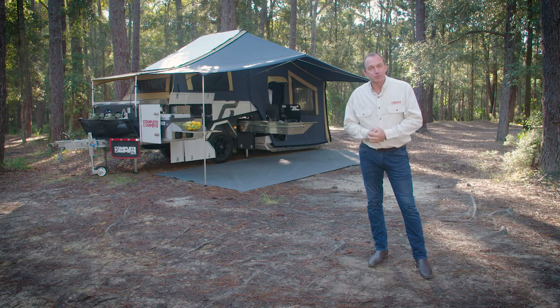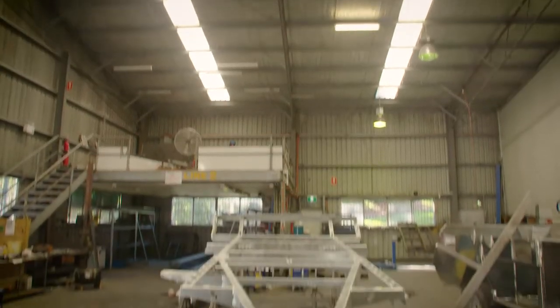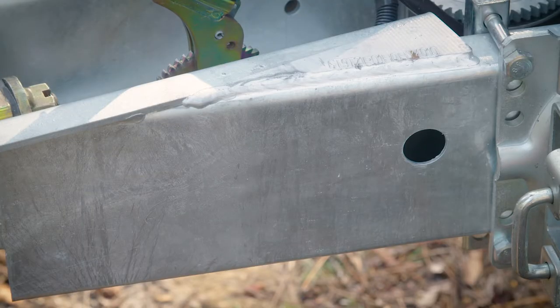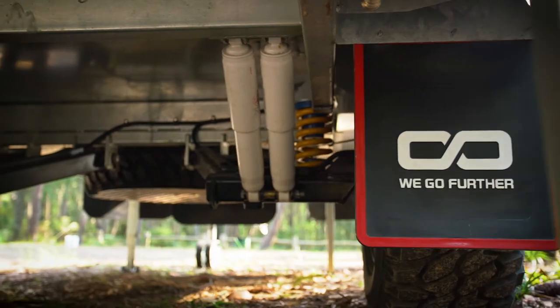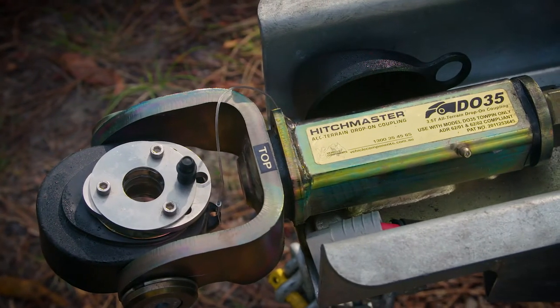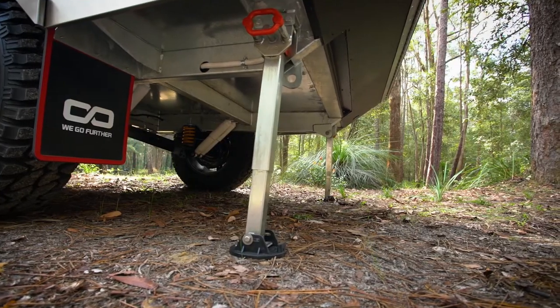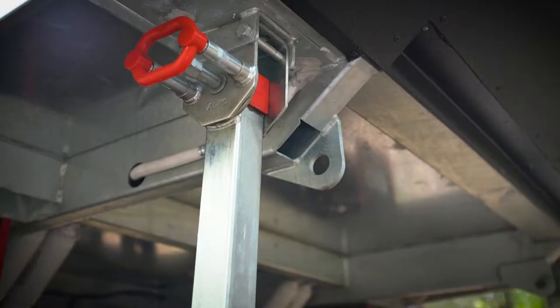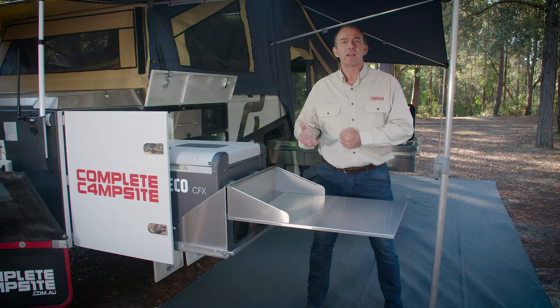But don't be fooled — this camper isn't built just for show. It's built tough. It'll go anywhere your car goes. The full-length laser-cut chassis and drawbar features heavy-duty construction and is hot-dipped galvanized for a long life. The suspension is an independent setup with a durable twin-shock design and the brakes are 12-inch electric units. The heavy-duty theme continues with a dedicated off-road tow hitch rated to 3.5 tonne and four tough wind-down stabilizer legs. The 17x8 six-stud alloys are home to a set of 265/70R17 mud-terrain tyres, and of course there are even some stout chassis-mount off-road recovery points built right in.